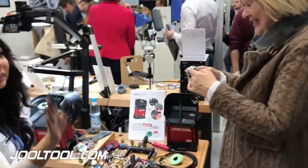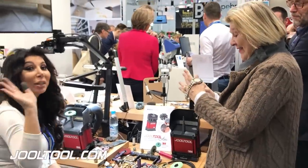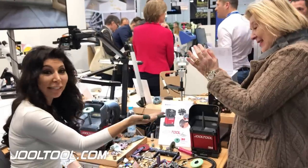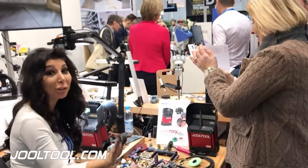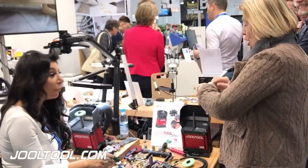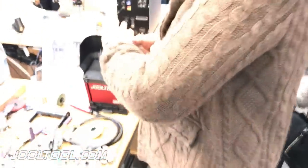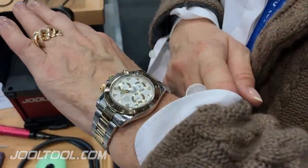And remember, we didn't put it in the ultrasonic. We didn't remove the movement. She's walking off with it. Petra looks happy. She was very nervous before. But look, wow. Thank you. Good. You're welcome. Wow, so nice.